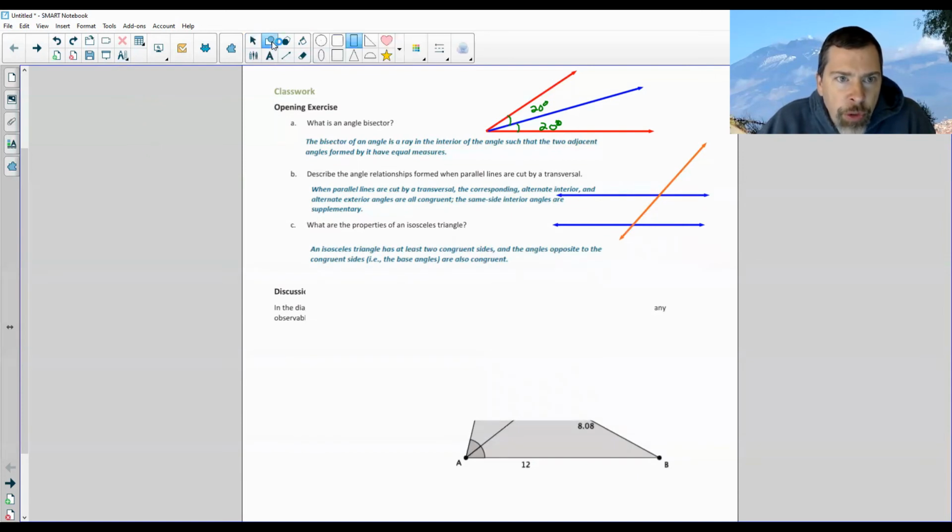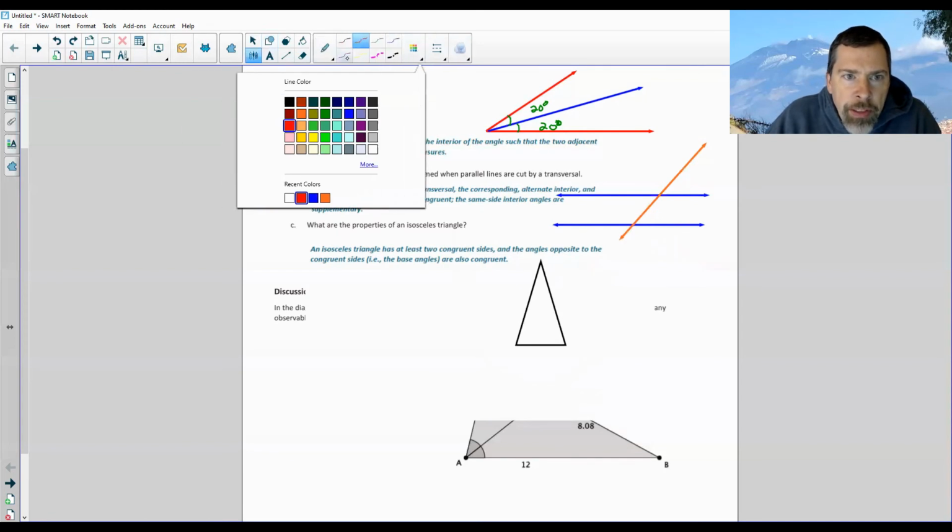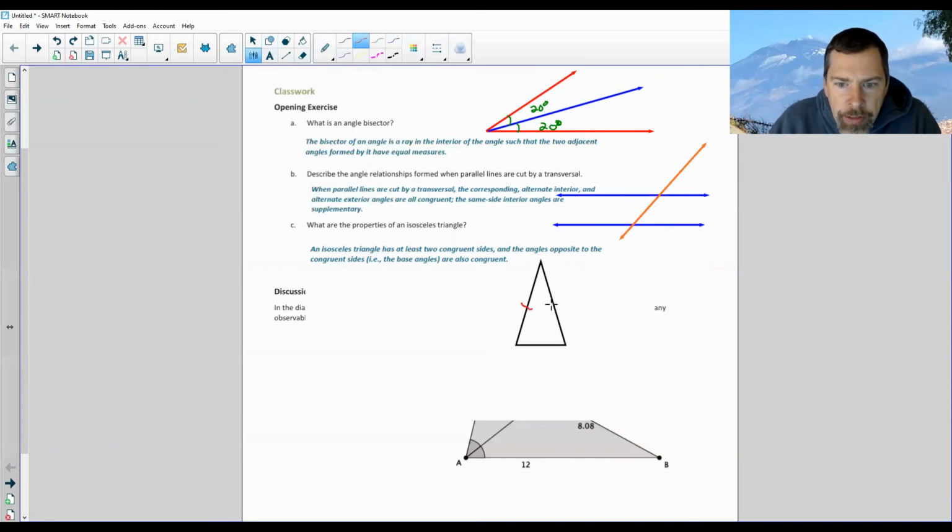So if I form a triangle like so, let's make it obvious that the 2 are congruent and the third one is not. So what this means is, if this side is congruent to this side, so let's call that A, B, C. If AB is congruent to BC, then the measure of angle A that is opposite BC and the measure of angle C that is opposite AB are base angles, and they are congruent. Okay, so there's that.